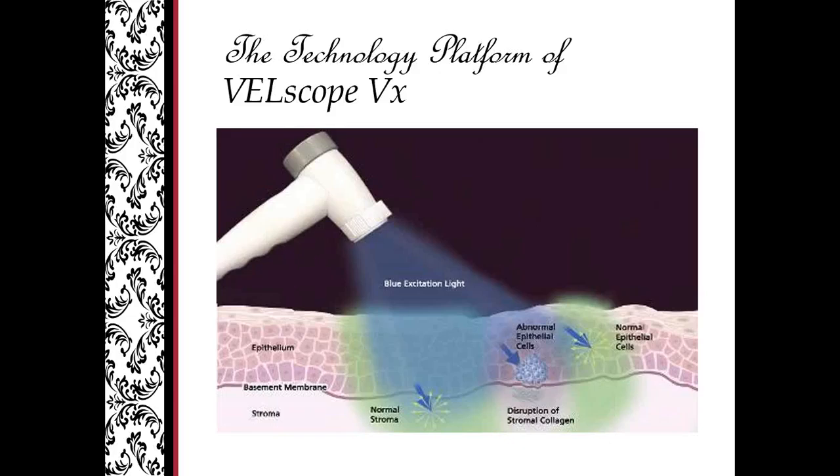When we look at how Velscope works, I'm going to give you a quick overview and a quick science lesson. There is a proprietary wavelength, a safe blue excitation light. And if we look at what happens in normal, healthy metabolism of tissue, you probably remember the Krebs cycle. And I know we thought in our youth, when would we ever refer to the Krebs cycle again? Well, here we are, X number of years later, referring to the Krebs cycle. In normal, healthy metabolism, there are certain enzymes that will fluoresce back under this particular wavelength. One of them is called flavin adenine dinucleotide, or FAD. It is in abundance in normal healthy tissue. And we've got collagen cross-links, and we've got an abundance of this enzyme that's here. So we get this apple green glow that comes back to us of normal healthy tissue. And it's a very distinctive apple green color.